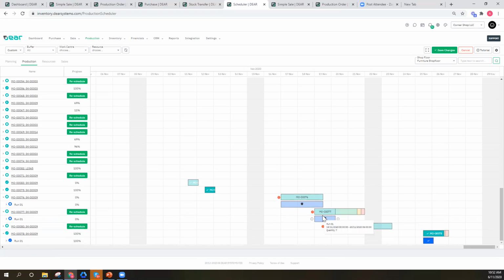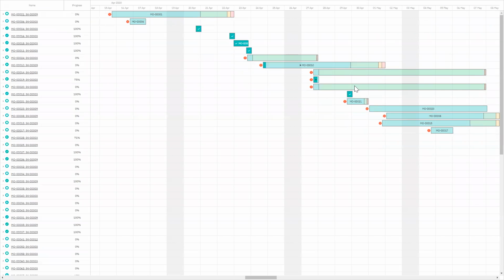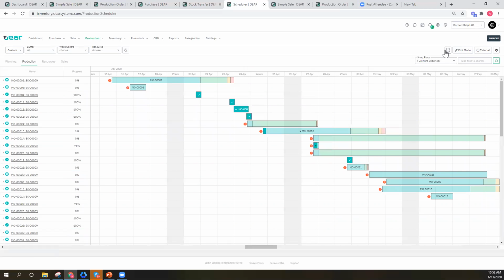So it's kind of drag and drop from that perspective, save changes. And again, I can view it in a massive screen format as well if I just click here. And I can look at my custom dates. I can look at things from the last 7 days ahead, 14 days ahead. I can look at a custom date range as well, look at a particular work center, look at a particular resource only. So very flexible on that end.